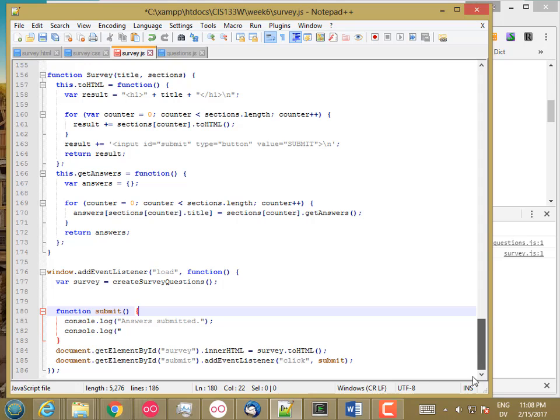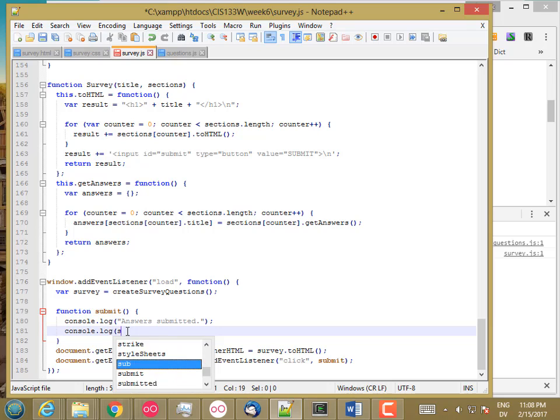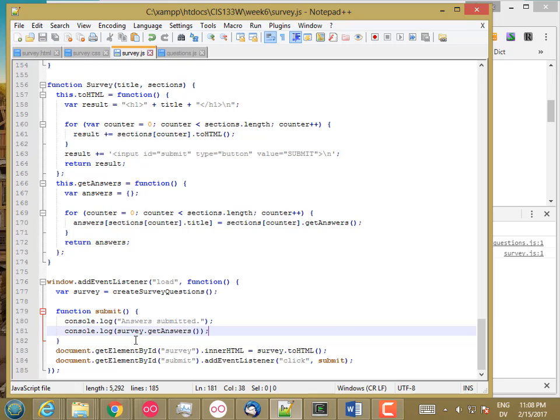And now I'm closed over the survey variable, so submit can access it, and I can return survey.getAnswers. So I'm going to log that when the user clicks.